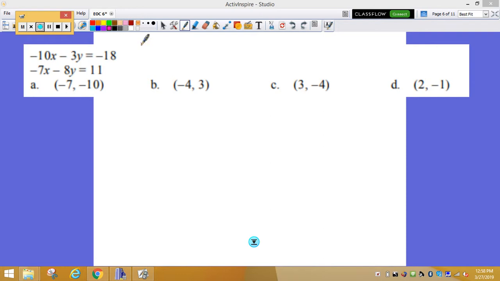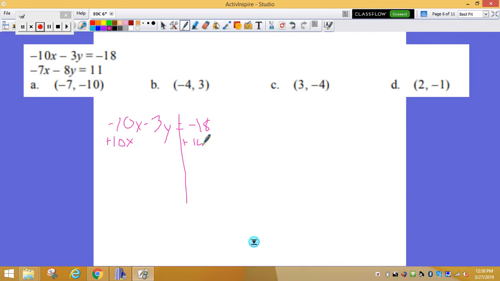All right, these, neither one is in y equals. So that means I have to solve both of them. So first up, I would move my 10x by doing a plus 10x. I would bring down a negative 3y. And over here I have 10x minus 18. To move that negative 3, we would divide everything by negative 3. So, if you don't know this, I'd grab your calculators, but we would end up getting negative 10/3 x minus 6. All right, let's solve the other one.